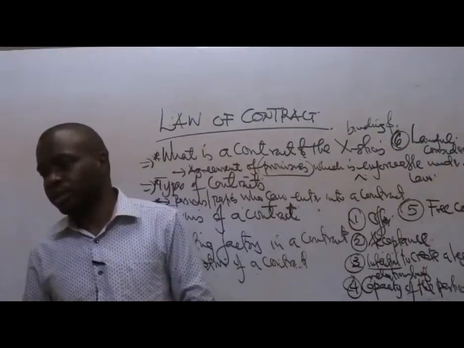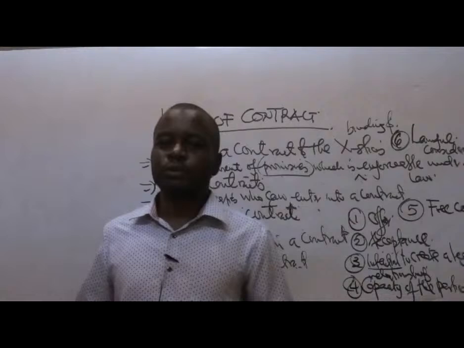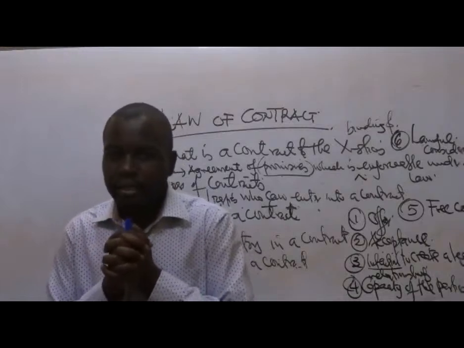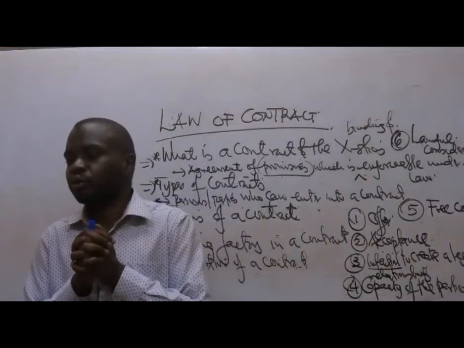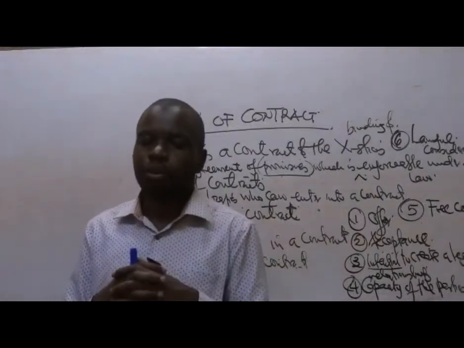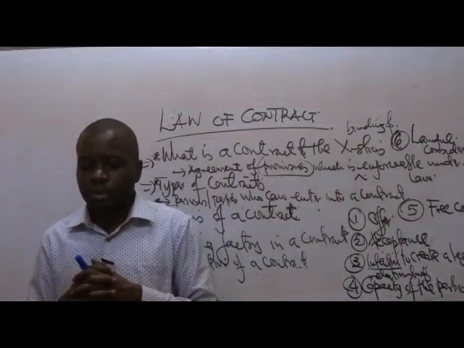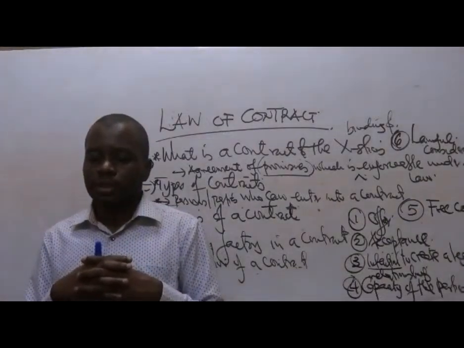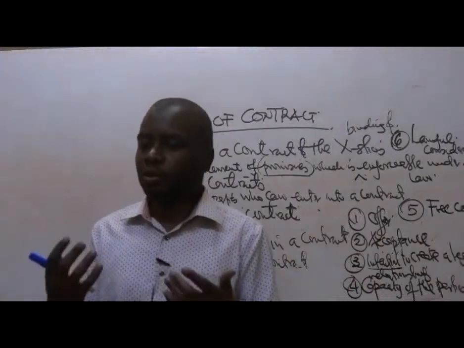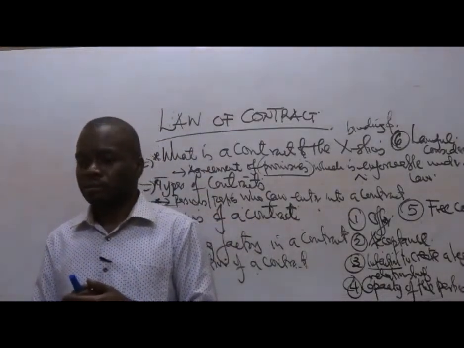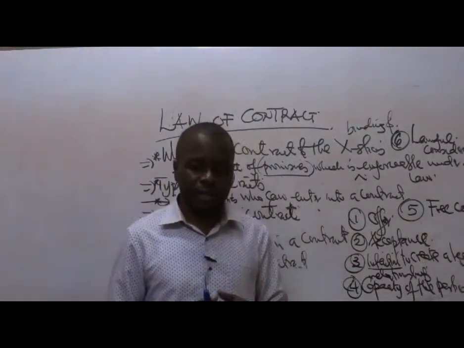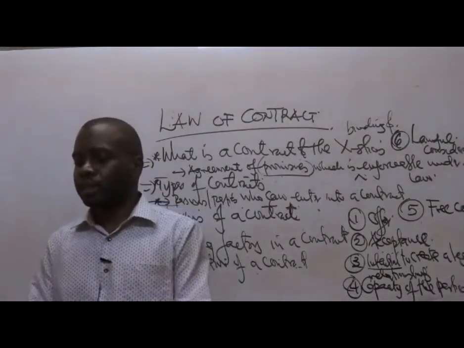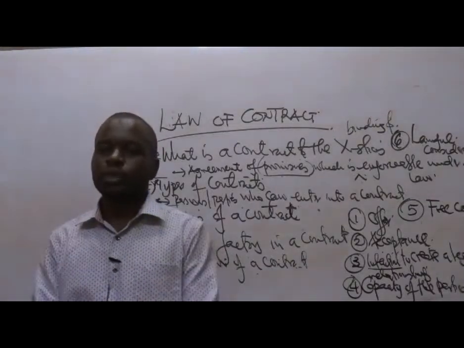I cannot force you as a student to enroll here for the classes. You have options. You can choose other persons. So it's not a must that I'll hold on to you like this. And you would not have the liberty to think through your mind or make decisions on your own. So before you enter into any contract, it should be out of what we call free consent. For example, if someone forces you to enter into a contract, then that particular contract will have what we call a vitiating factor. If anything arises in future, that will be one of the things looked at as showing that it was not a proper contract that was entered into.